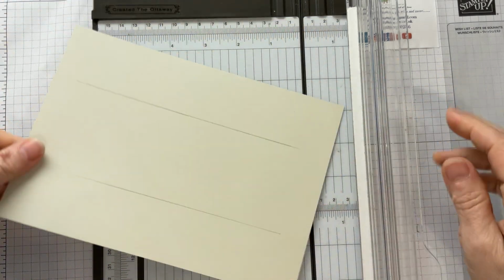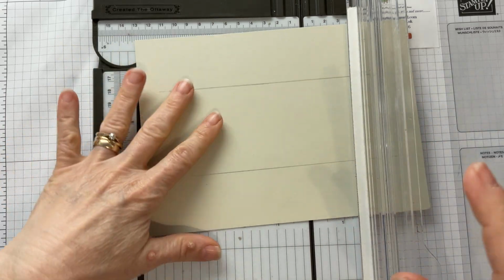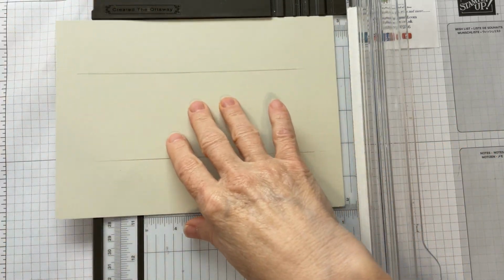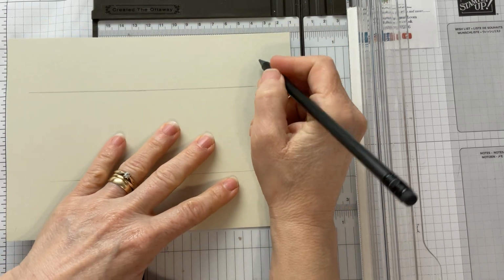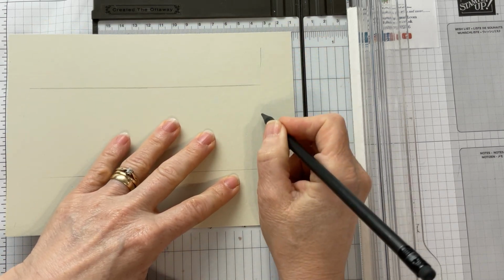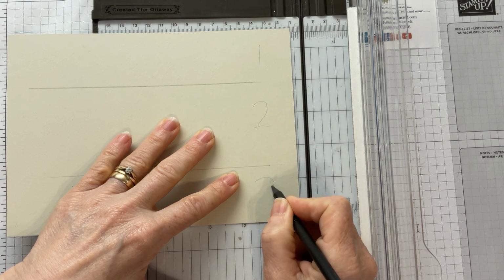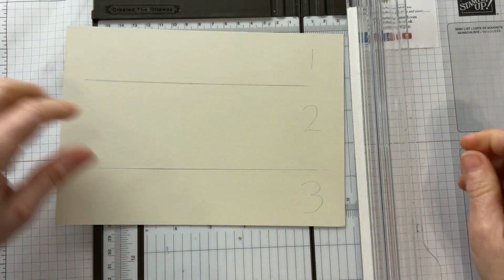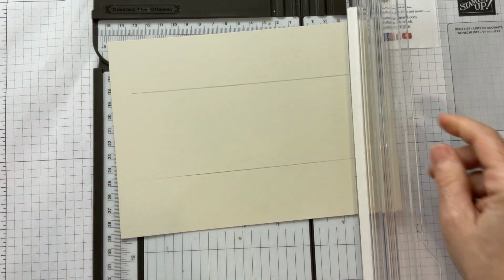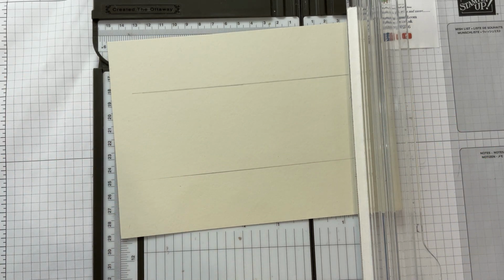Turn it sideways. Okay, this is going to be the bit that you need to pay attention to. So what I'm going to do is lightly put 1, 2 and 3 on my panels, and they're going to be rubbed out, just so that I know what I'm doing. Right, are you ready? Have you got everything ready? You've got all that you need near you? Phones off because you need to concentrate.